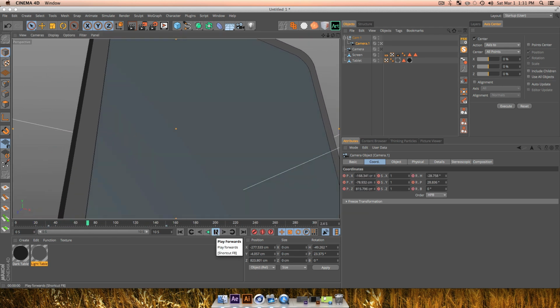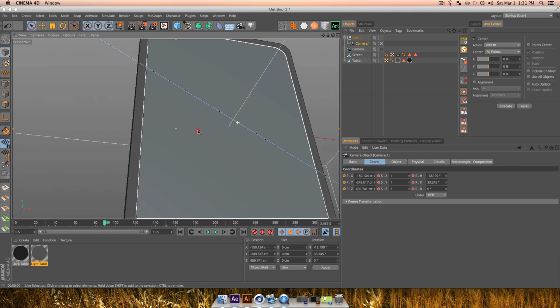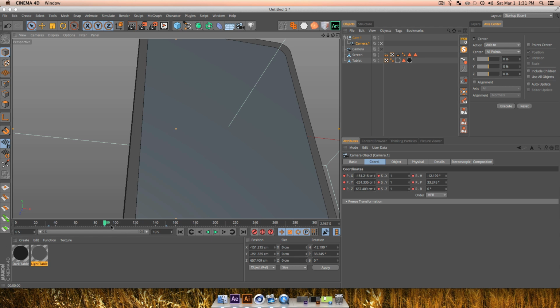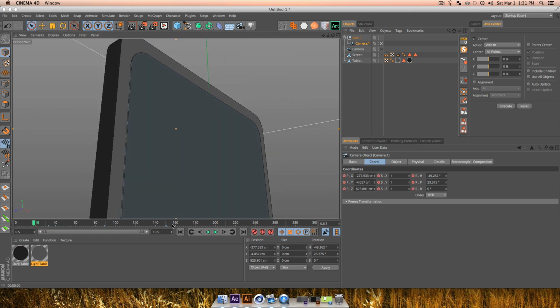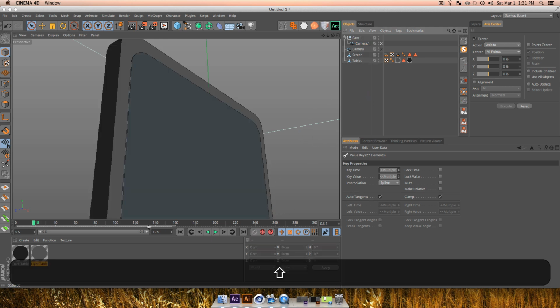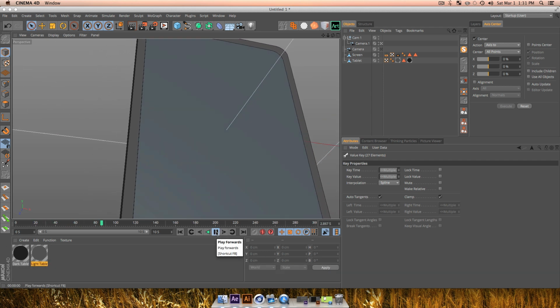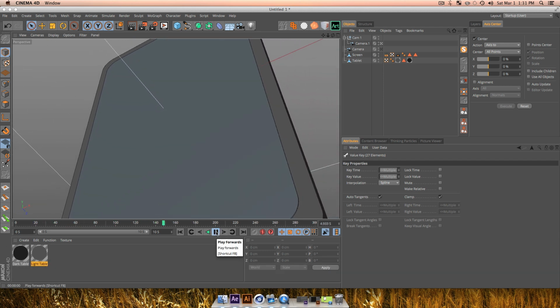So I'll play it, and we have a nice smooth rotation. In the middle, I'm actually going to just zoom out a little bit and set another keyframe. And I have auto tangent set on. So if you select your keyframes, just make sure this option is selected, and that's just going to make everything nice and smooth. And so we don't have to tweak anything. So if I play it, we're now going to get a nice view of our awesome product.